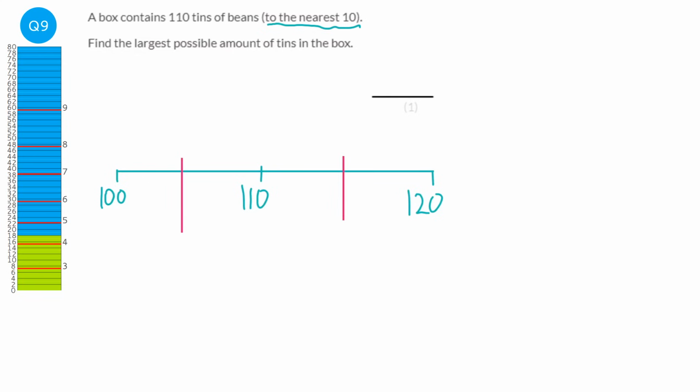If it goes above that cutoff point, it would have rounded to the next number up. So if the number was here, it would round to 120. If the number is on the cutoff point, which we can see is going to be 115, then we know it would round up. So we need to find the biggest number in this part here. So this part here, and it includes this line actually, so it includes this line.